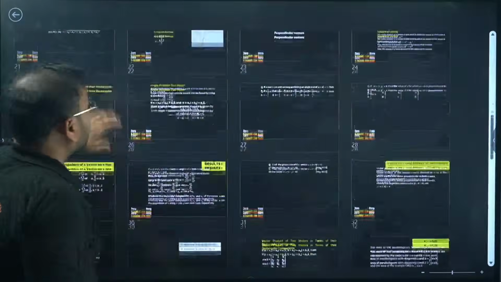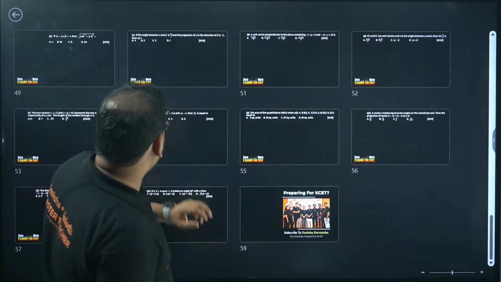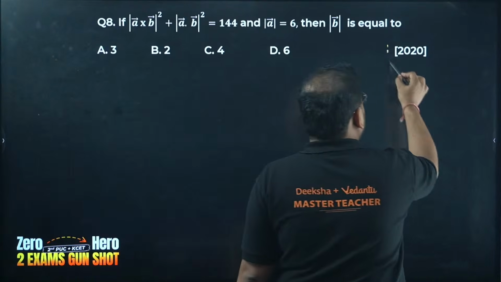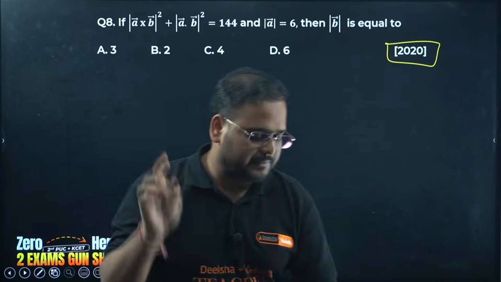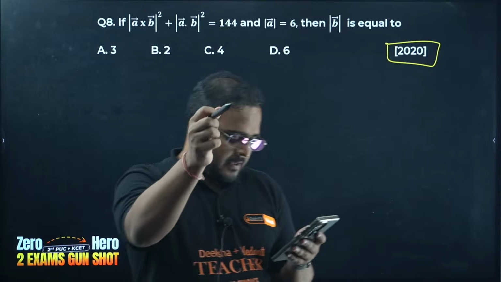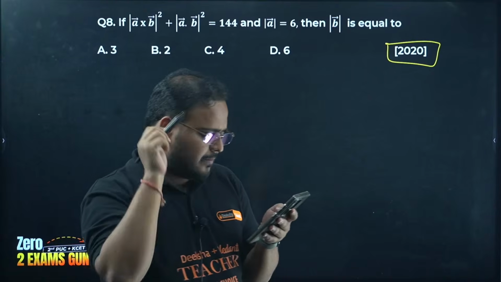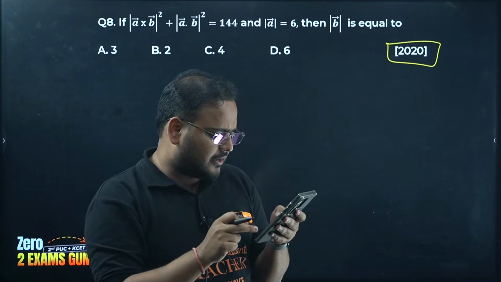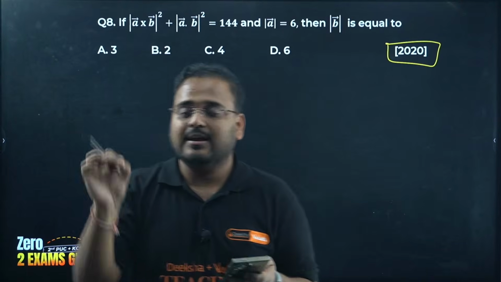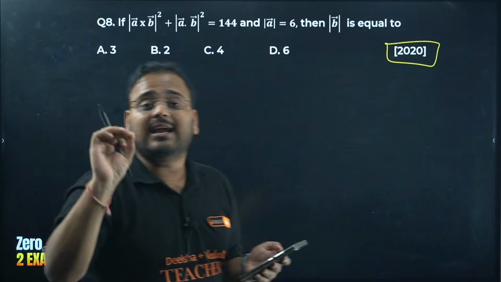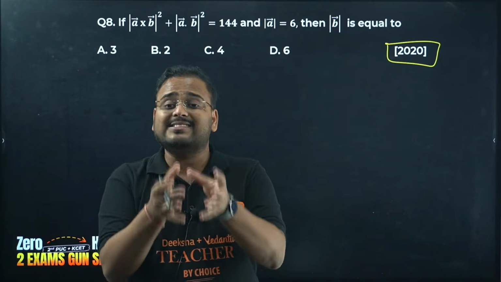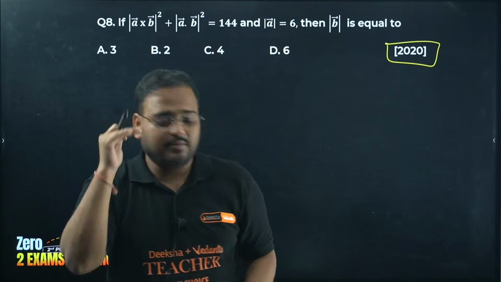Let me know, all of you. I want to know how many of you can solve this particular question just by looking at it. This is a PYQ from the vector chapter from the year 2020. I want to see in the live chat. We have Shravani, It's Me Extreme, Movie Maniacs, and everyone. Ravana is also there. Chinnu, Prajwal, all of you, let me know. If you can solve this question by just looking at it, then whenever you are free, you can do something easy in mathematics or in physics and chemistry. Invest that time for KCET. It will be fruitful for you in the long run before your KCET examination.